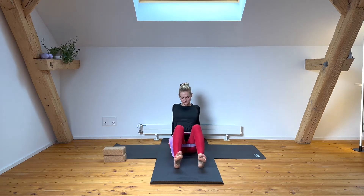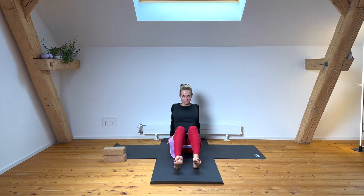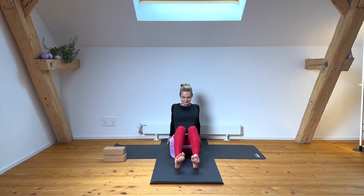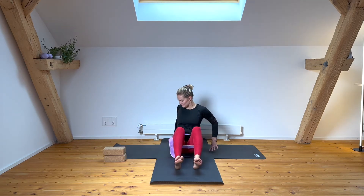Take an upright seat, lift your toes, fingers pointing back. Inhale breath to lengthen, exhale engage and move — it's always that coordination. Inhale to find the length of your spine, and as you exhale maintain that length through your full exhalation. We go for ten. Inhale, exhale and move, keeping your toes and feet engaged, your heart lifted — even as you resist, especially as you resist, maintain that sense of length in your spine.